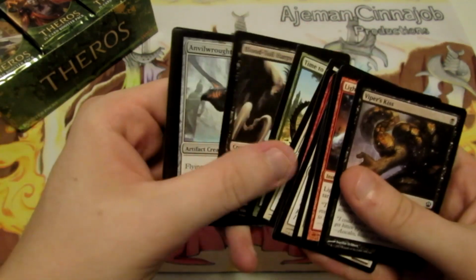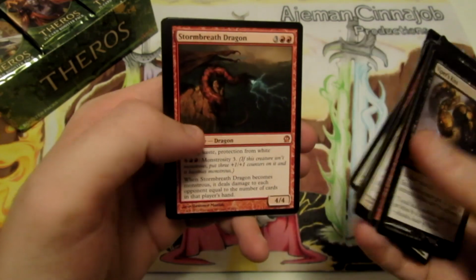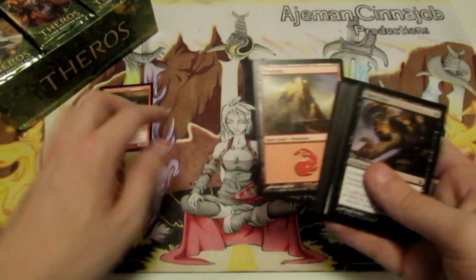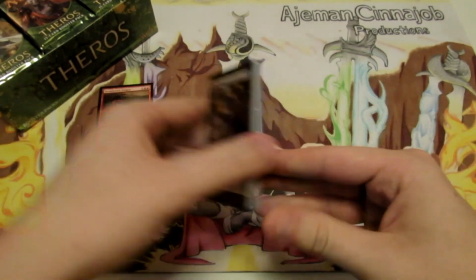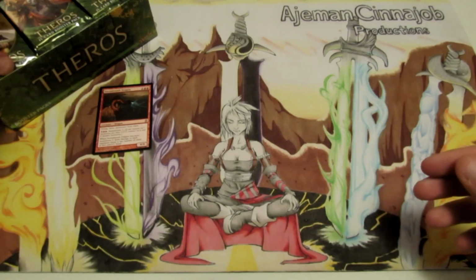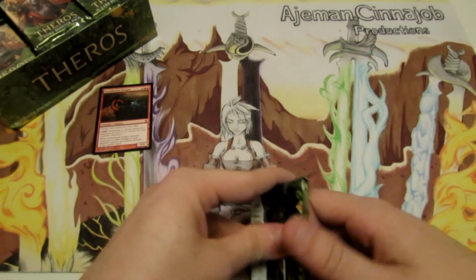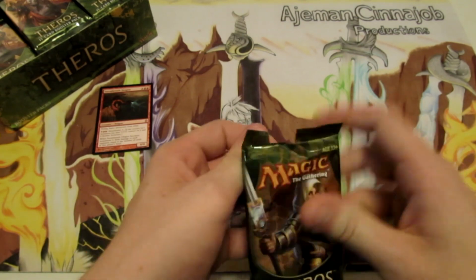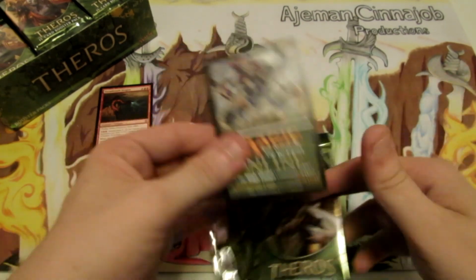Alright, so we're just quickly skimming through the commons and uncommons. We have a Stormbreath Dragon to start this off. That is a great way to start the box off. So 4/4 for 5, Flying, Haste, Protection from White. It has monstrosity 3 for 7, and whenever it becomes monstrous, it deals damage to each opponent equal to the number of cards in that player's hand. That's great.